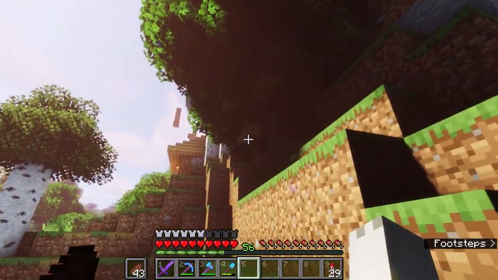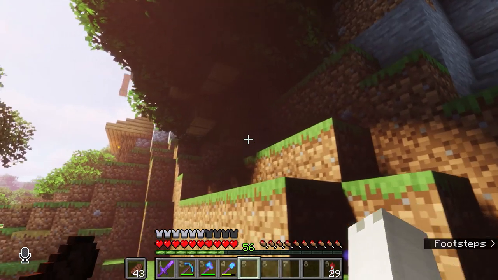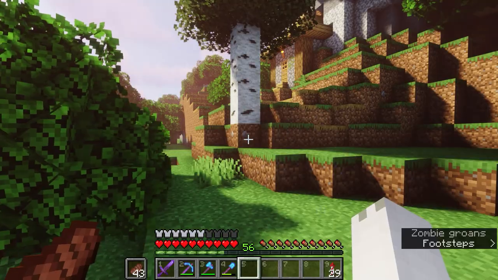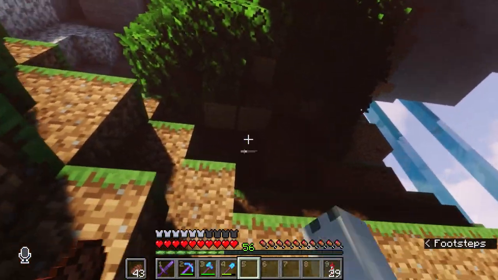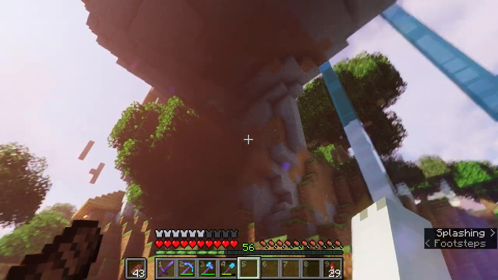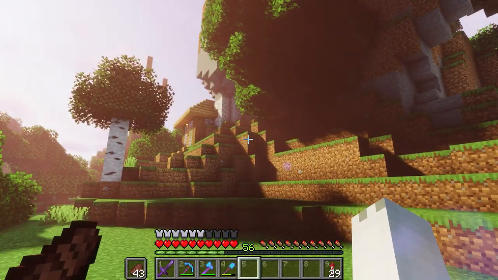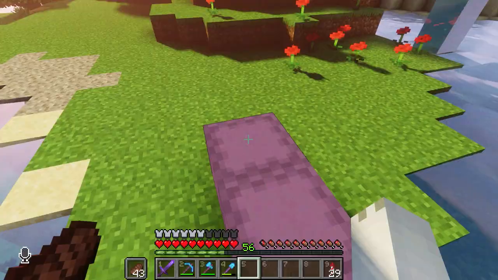Wait. This is... What? This is an old tree. Does this mean that this is all generated in the... What? I'm really confused. Well, this is very confusing, and I do not understand what is happening here, but I guess I'll just build here as if it's a new version. I'll ignore this weirdness. I guess I'll just leave this tree as well. It's pretty cool to have an old tree that has upwards logs. Okay, let's get back to building.